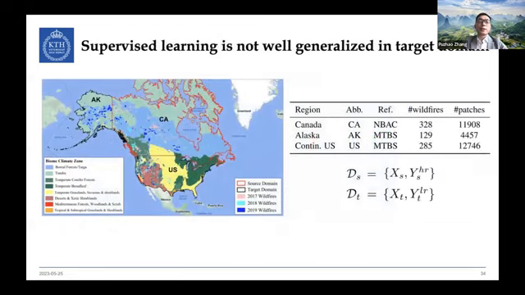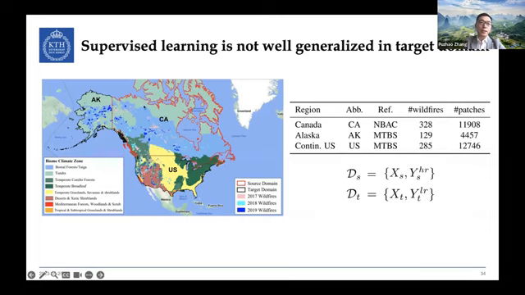But the previous learning is all fully supervised learning. For some areas with no labels, it may still have limited generalization and performance. So how shall we handle that? For example here, for the Canada area, we have very good labels, which are Landsat based. But for Alaska and the US continental, we assume that we don't have very good labels, because we have some labels like the fire perimeter, but they are not that accurate. So here we would like to use the domain adaptation approach to improve the generalization and performance across regions.